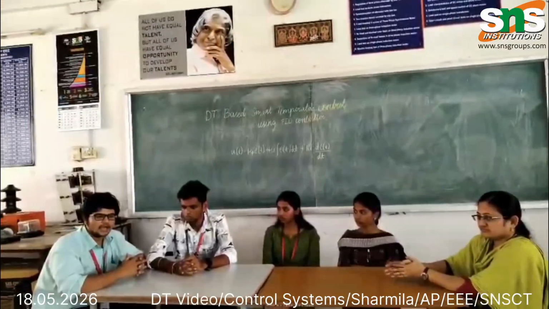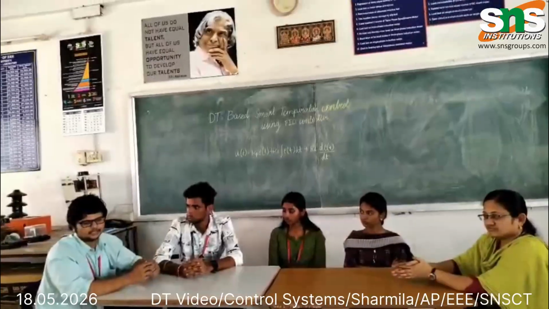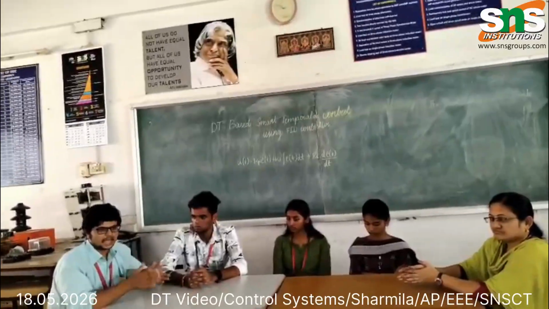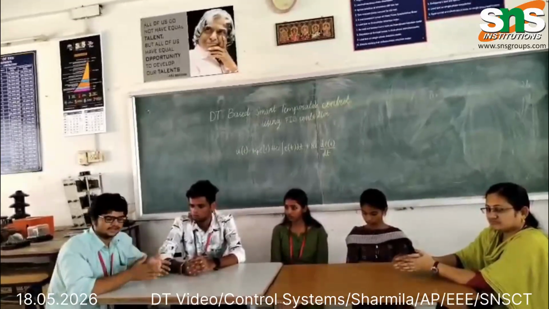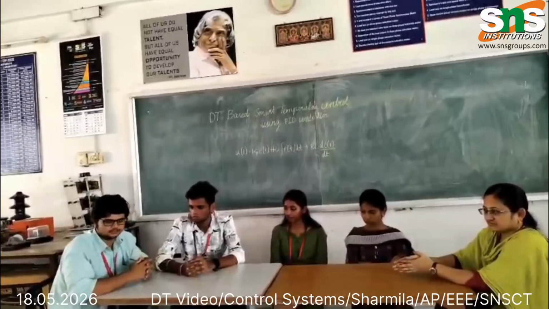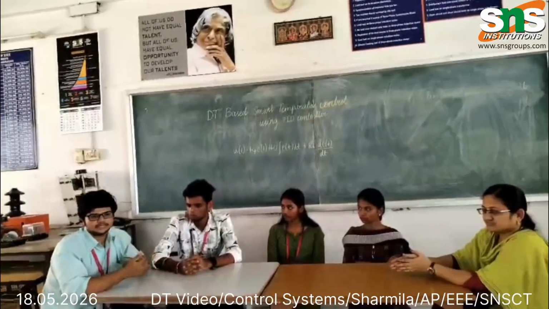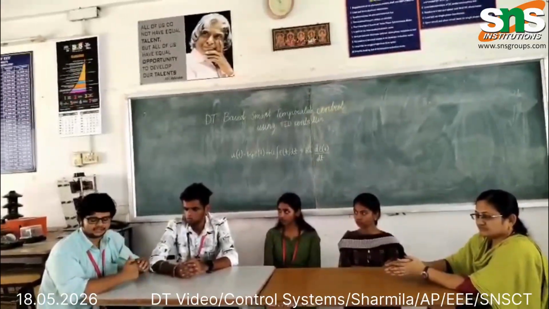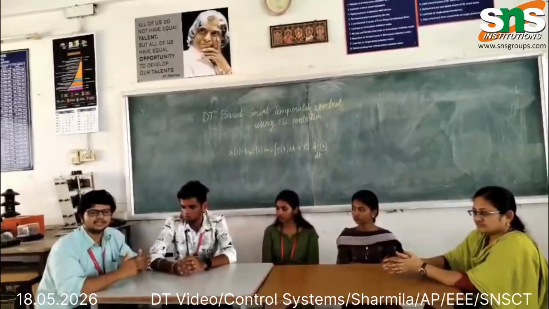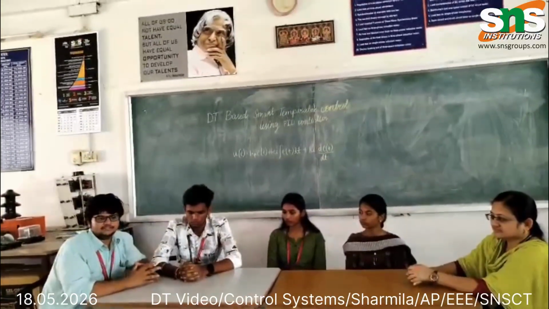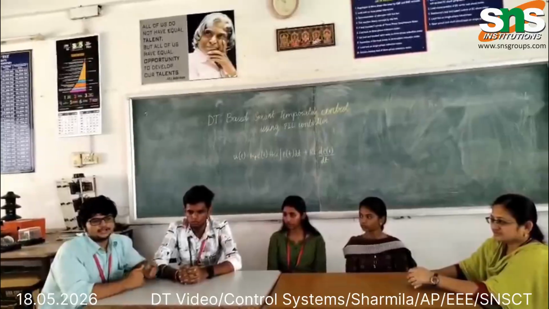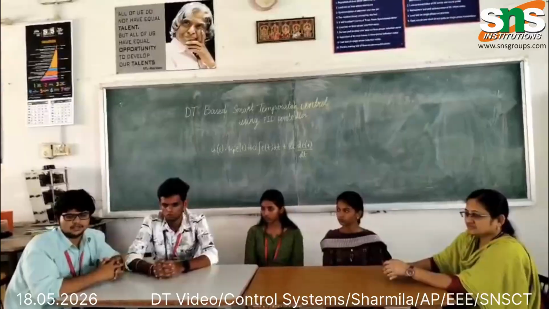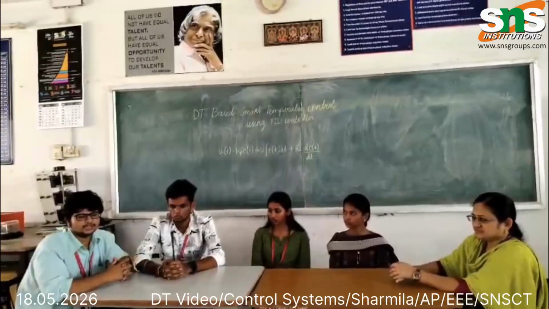And what will be the role of the PID controller? In the proportional controller, we will be finding the present error. What is happening? What is the error? Which is a 4 degree error. It will find it and give a quick response. The integral controller will find the steady state error, but there is a disadvantage: it will give a heavier overshoot. The derivative controller will predict future errors. What can be the possible errors in the future? For example, any overheating or short circuiting, something like that.